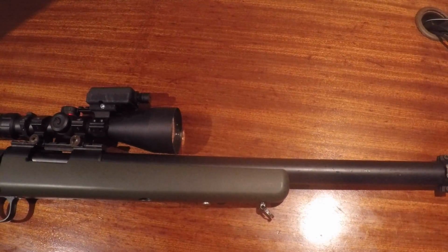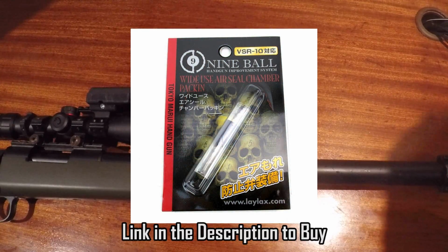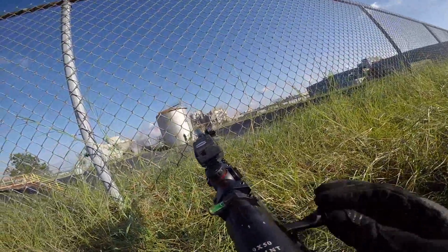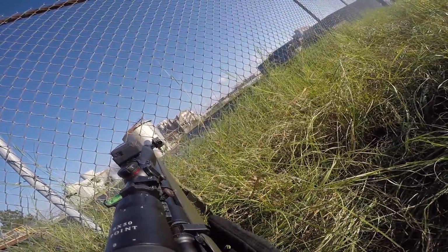Lastly, for buckings, I modified the 9-ball VSR-10 bucking to fit my R-hopped inner barrel. This combination of a type bore barrel, a perfectly shaped R-hop patch, and bucking has outperformed all expectations, as it's possible to hit targets from 350 feet away on only 1.4 joules.